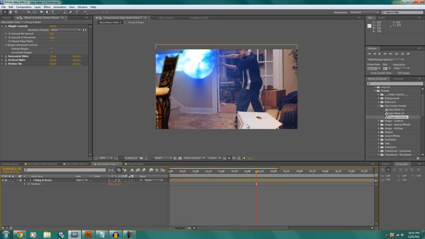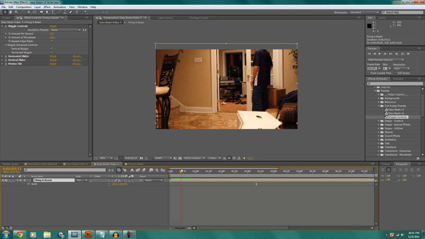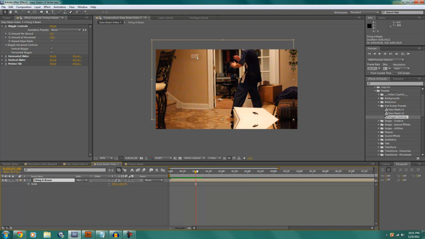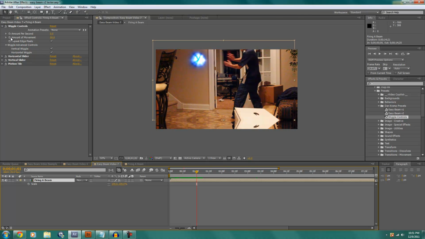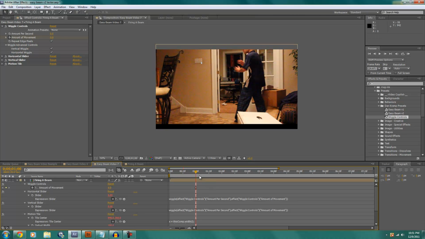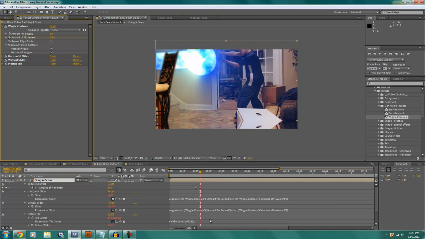And now you see there's kind of an issue there. And yeah, you could scale it up a bit. Or another way you could do it, since first off, we don't want it to shake the whole time. We want it to shake when the beam's here. So go to about where the beam starts, which is probably there, and keyframe the amount of movement. Or we'll go back 1 frame with that. Change this to 0. Go forward about 6 frames, like that much, until it's like fully on, and I'll turn it up to 50.